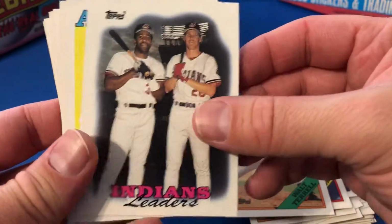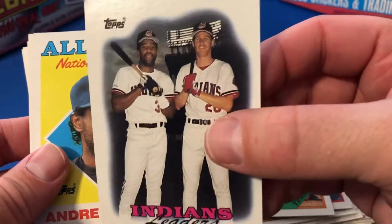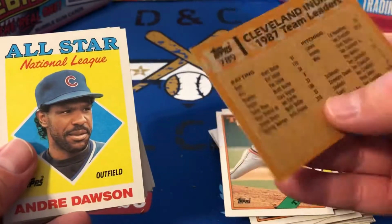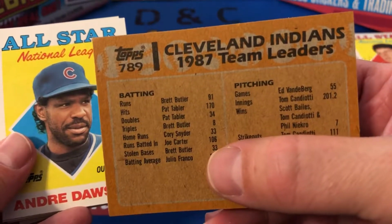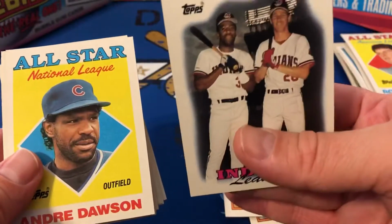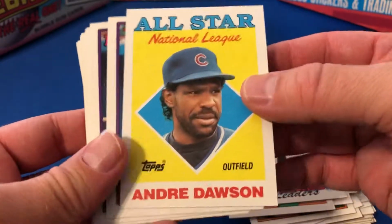There's Indians leaders. That is Joe Carter and I don't think that's Cory Snyder. Maybe that is Cory Snyder. No, it could be. I don't think it's Brett Butler. Pat Tabler, maybe. Brett Butler's not that tall. Joe Carter's kind of tall. And there is, that's cool.